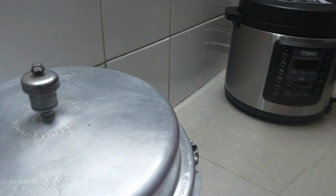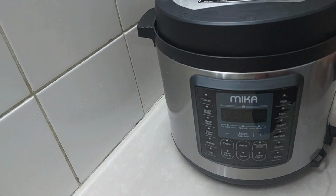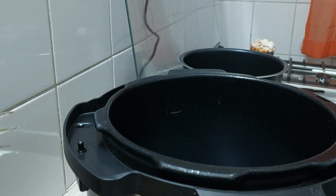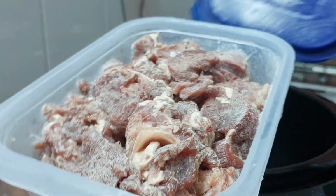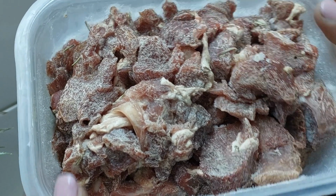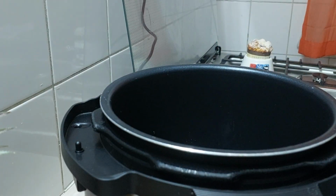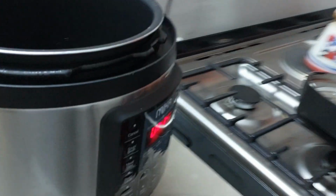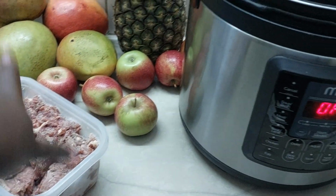The second one is the electric pressure cooker, which is what I use every other day. Hi guys, so I'm about to make some mbuzi. As you can see, this is already marinated mbuzi. I had not decided what I wanted to cook. I was thinking of cooking fish, but I changed my mind and decided to make mbuzi. In this video, I'll show you how my Mika pressure cooker works as I cook my mbuzi.